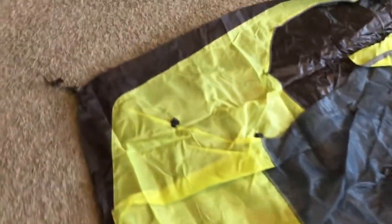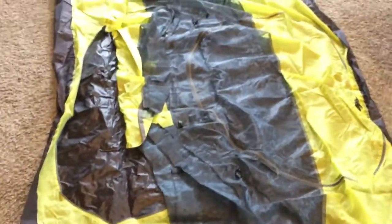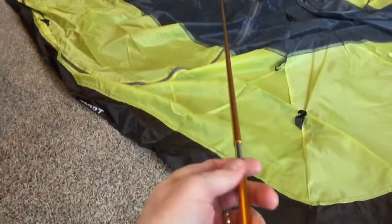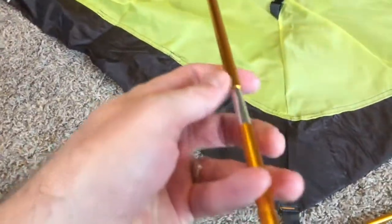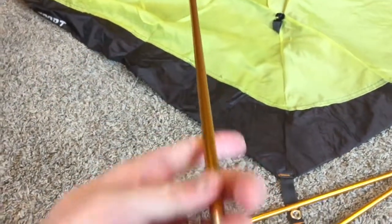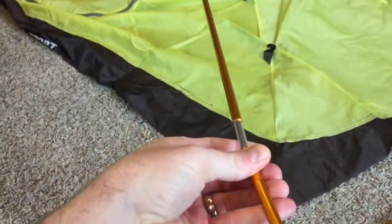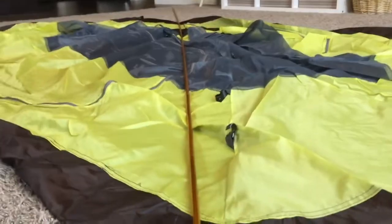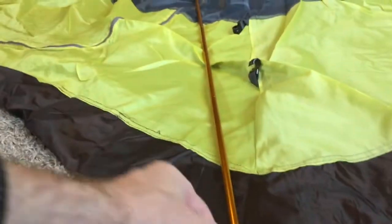Here's a look at the zipper real quick, and we'll actually unzip it together once we get the tent up. Let's just do a little visual inspection — make sure everything is good before we put the poles up. Now we're going to assemble the poles. Watch how quickly these poles suck together. This is a great feature about the poles — the elastic inside is almost as if it's magnetized, taut and tight, keeping those poles really strongly connected together.